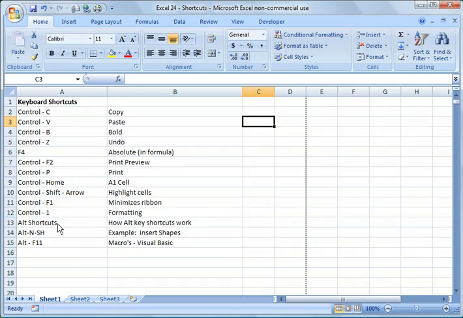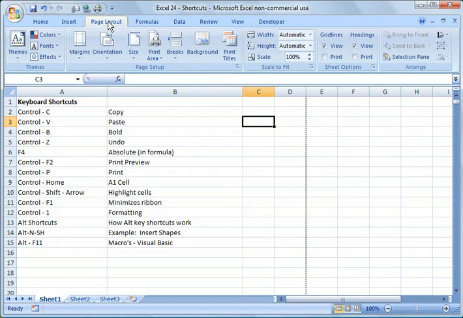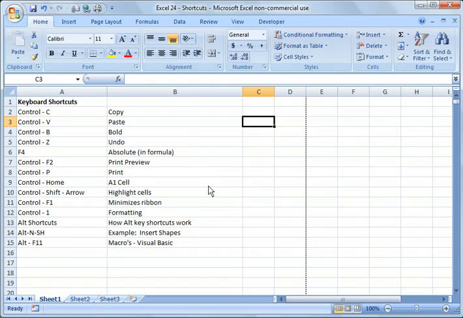And the next thing I want to show you is how Alt shortcuts work. So you'll notice in Excel 2007, if I want to bring up these menus without using my mouse, I can do Alt, and you notice you get all these options up here. So there's numbers, and then there's other categories here.